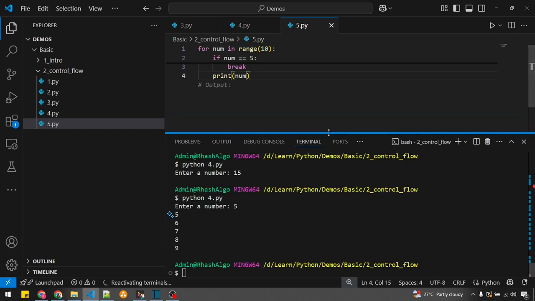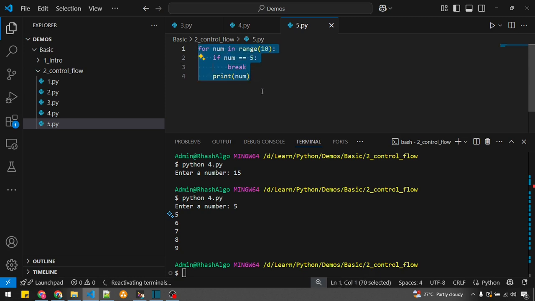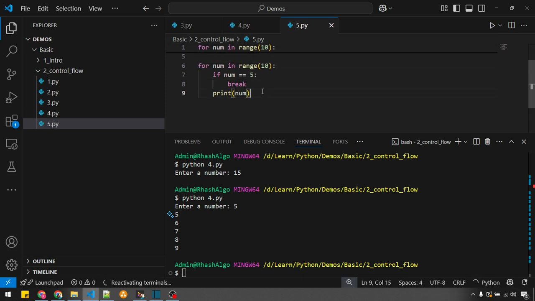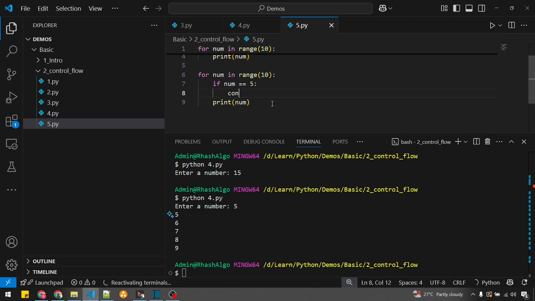I would rather integrate both break and continue in the same program so that it will be clear for you to understand what's happening. Now I will have continue here.